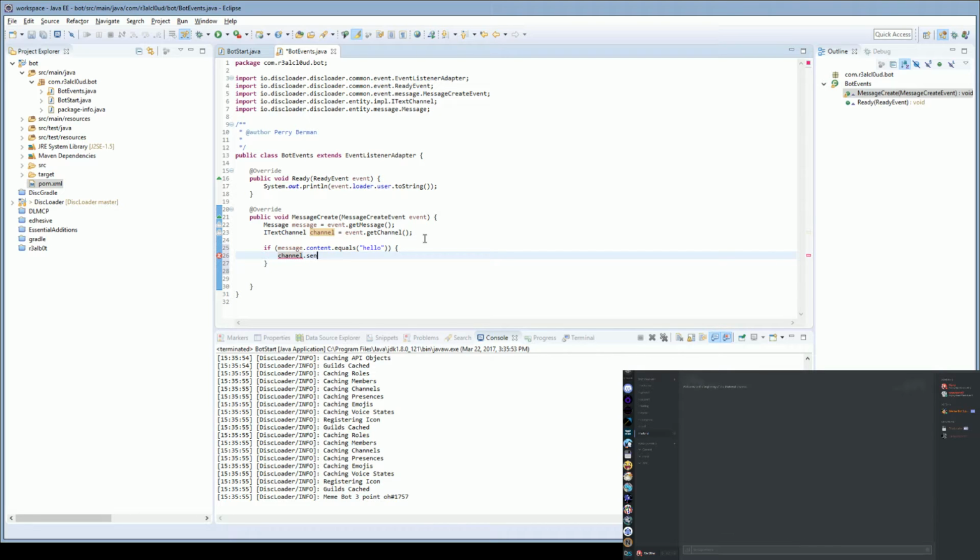So channel.sendMessage hello, comma, space, and let's say hello to the user that sent the message. So we're going to call message.author.toString. The author field on the message object is a user object. It is the user who sent the message.